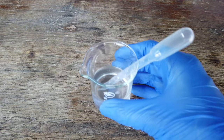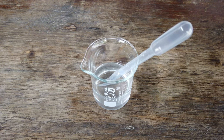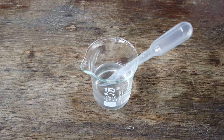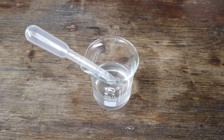Alrighty, titration complete, and I'm not gonna lie to you, the results are pretty bad. I mean, I was expecting them to be a little bit bad, but they were terrible, honestly. We started our electrolysis with a solution of 4% sulfuric acid, and after those hours of electrolysis that we subjected the solution to with sulfur dioxide flowing through it, we turned that into 4.2% sulfuric acid. While it is definitely a measurable change in the concentration of this solution, as I said, it's pretty terrible.